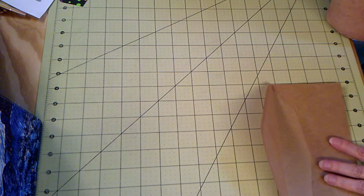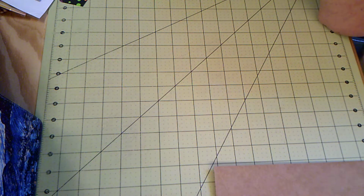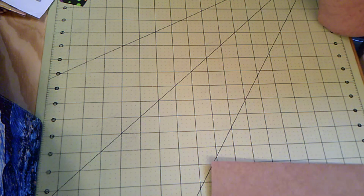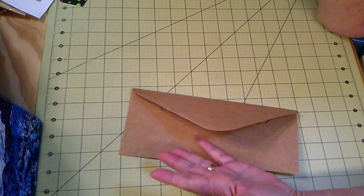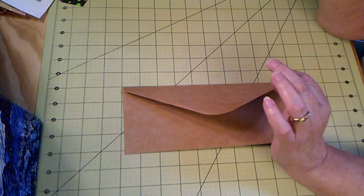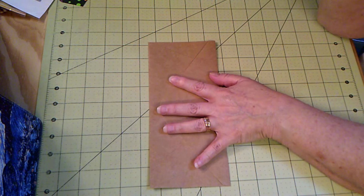Hang on a second. Yeah, they're like 9 and a half. They're 9 and a half. I couldn't get my measurement. But they didn't come with any cards. They were just the envelopes. So I cut a card, and I made a long, skinny Halloween card, which is going to go this way.